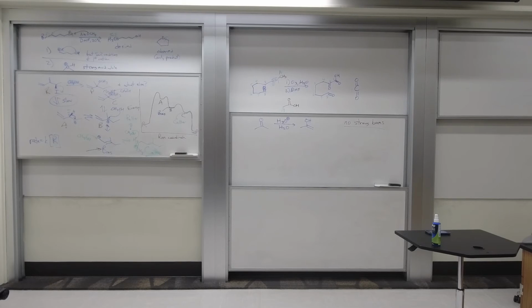It's a really good idea anytime you draw a mechanism to think first, is this reaction under acidic conditions or basic conditions? It's not always going to be clear-cut. Sometimes it's sort of under neutral-ish conditions. But if it's under neutral conditions, you can't really have a strong acid or a strong base, right? If it's under acidic conditions, you can't have a base. So you're not going to add HCl to your reaction and form a lot of hydroxide. So if the reaction's being run under acidic conditions, your mechanism should include weak bases, weak acids, strong acids.